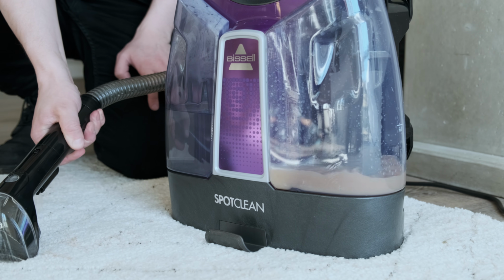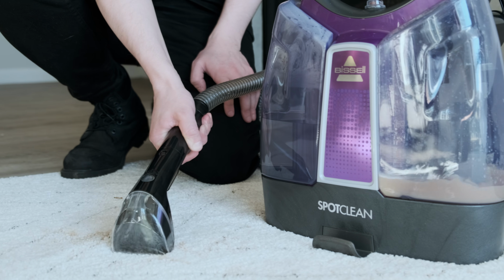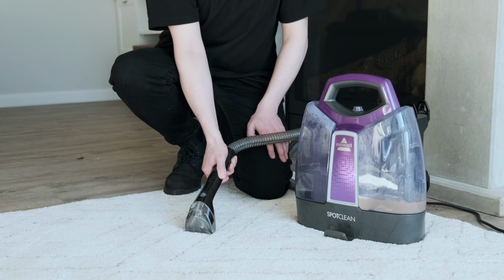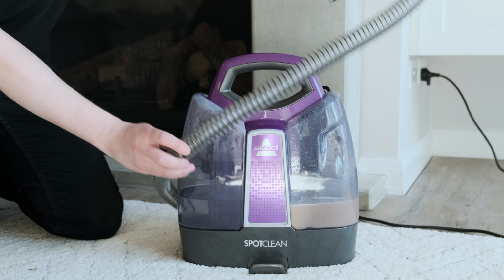Ensure you're angling the attachment correctly so the suction bar is in direct contact with the surface to maximise extraction. Repeat your strokes without pressing the trigger to extract as much moisture as possible. Leave the area to air dry naturally for a few hours and repeat as needed.